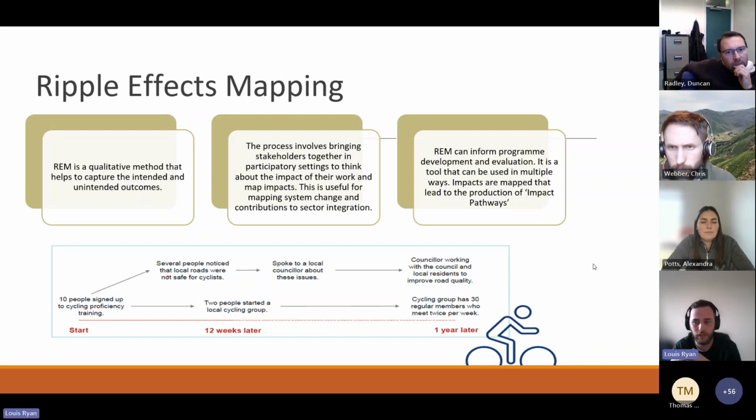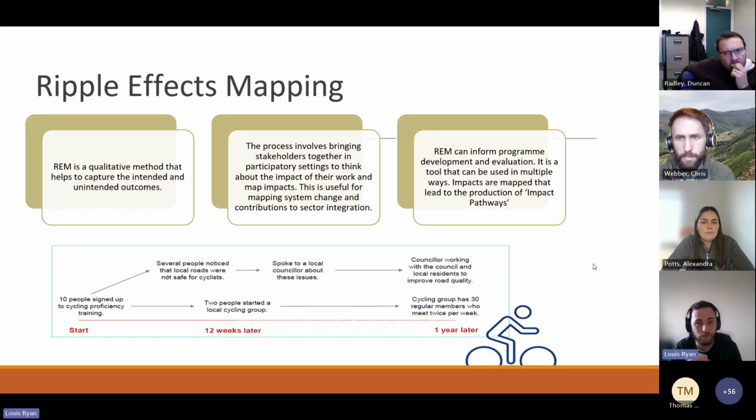And what we've seen is that a lot of the staff that we tried to engage with realist evaluation on its own at the beginning of our relationship with Active Essex wasn't quite as smooth, whereas ripple effects mapping has been taken on a lot more in terms of people engaging with it, understanding it quicker, and being able to share their thoughts. And it's been an opportunity for them to reflect as well in terms of their experience of the programme or initiative, and apply that and visualise that as well.